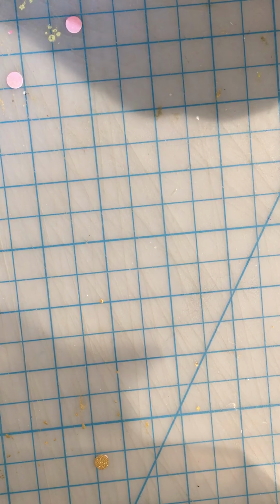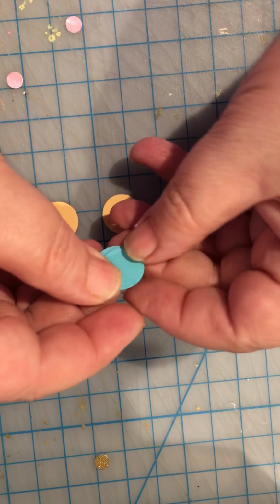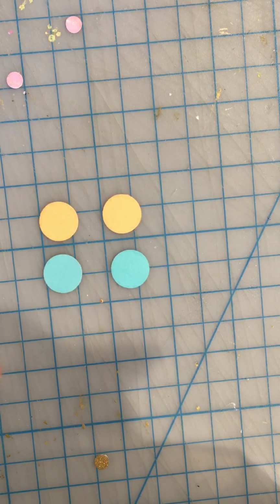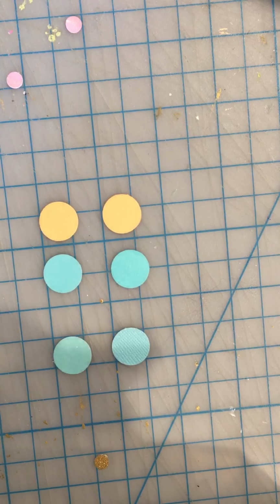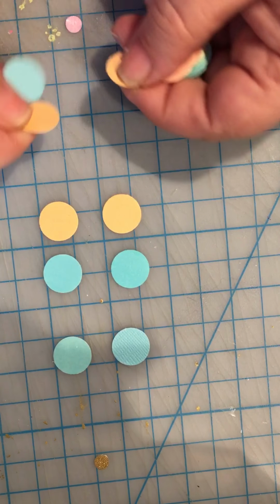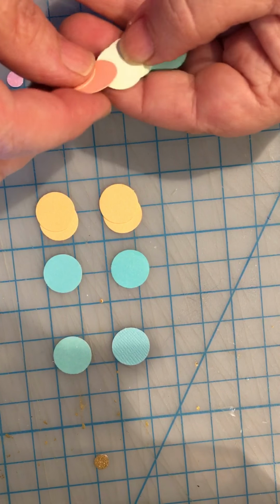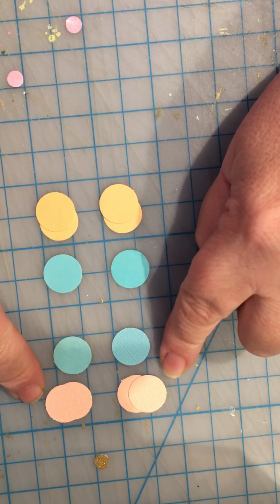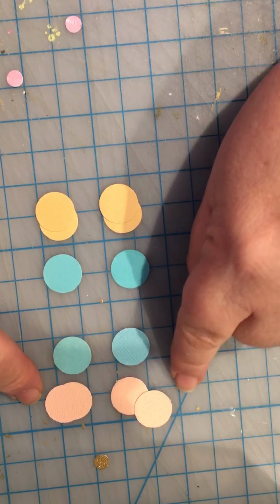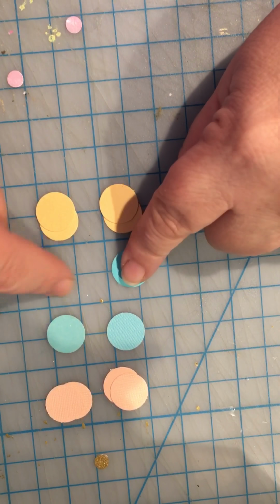Okay, now when it's done, I organize the way that I want it to look. You know, let's say I have two here, two here. I will put two on each side. This is just the light. It looks like a different color, but it's pink. It's just how the light reflects on it. Okay.